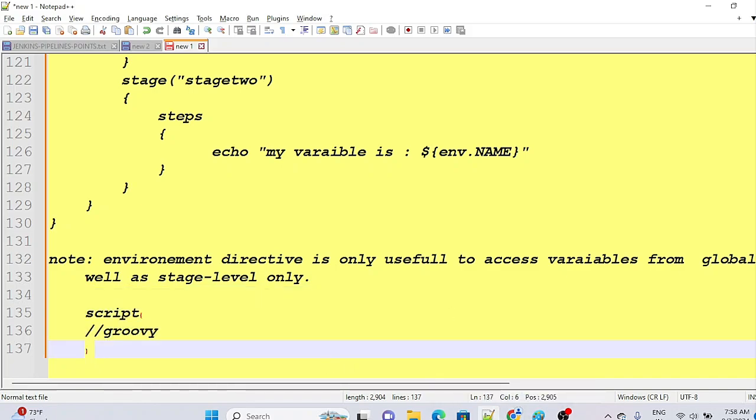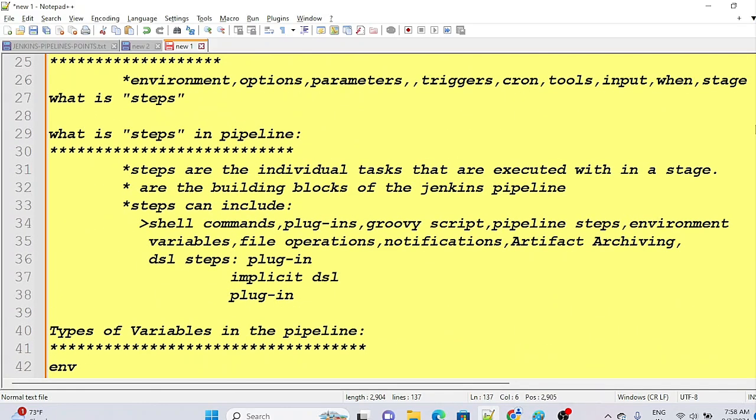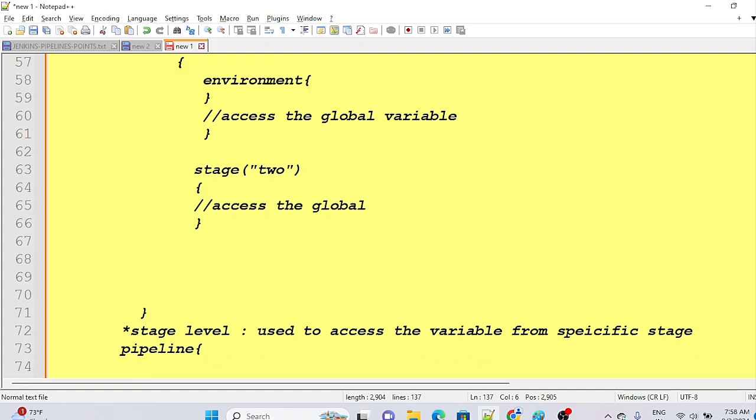Okay, so that is for this series. Once you have some foundations, we are going to explain all the directives with lots of tool combinations. Hope you understand my intention. Our intention is to explain things in a systematic way to build the most powerful and robust pipeline scripts. As I promised in the beginning, the Jenkins series, Unlocking Jenkins Secrets, is a big one.